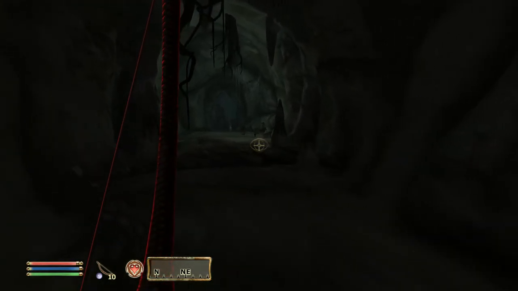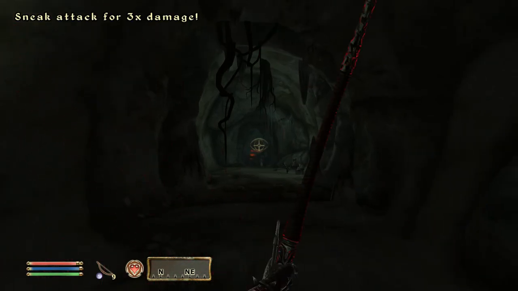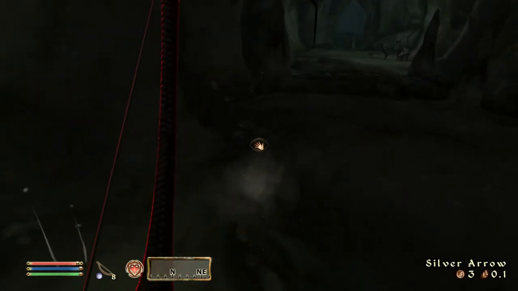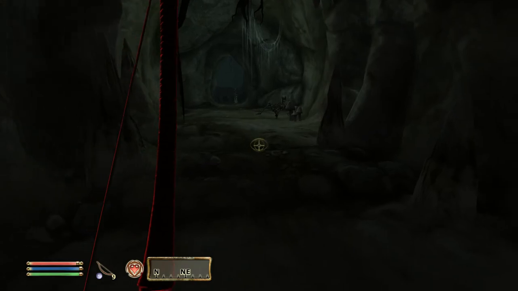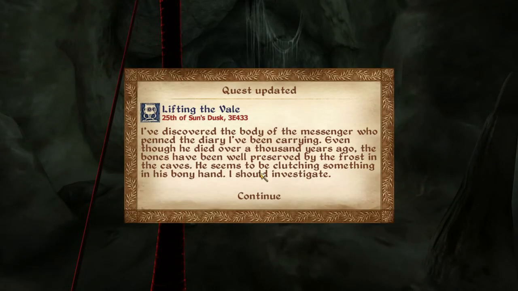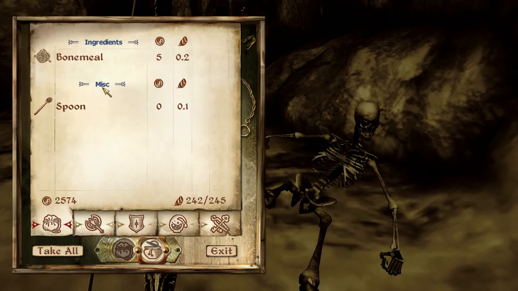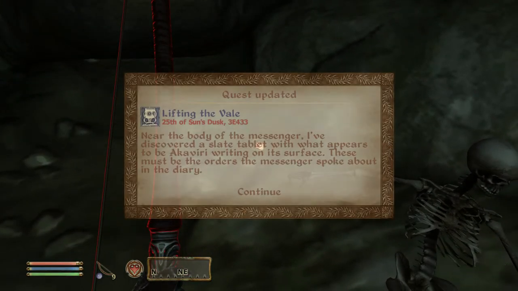I don't know. Oh, okay. I do see something. I think he's dead. That's number one. So from what I understand, okay, 1,000 years ago. Wait, one second, what is he clutching? A spoon. Oh, very nice.